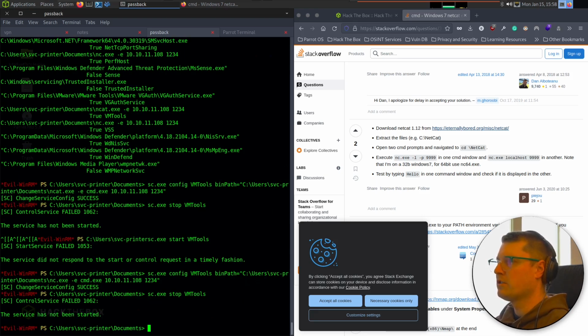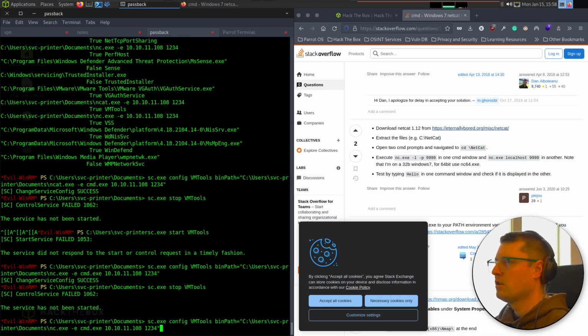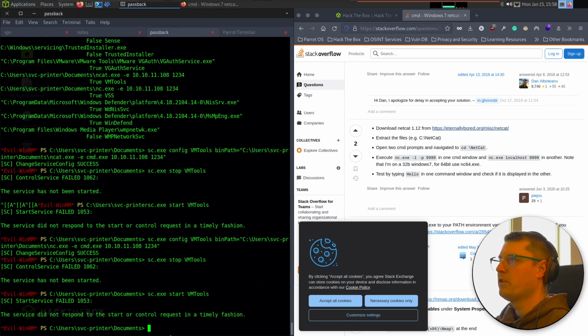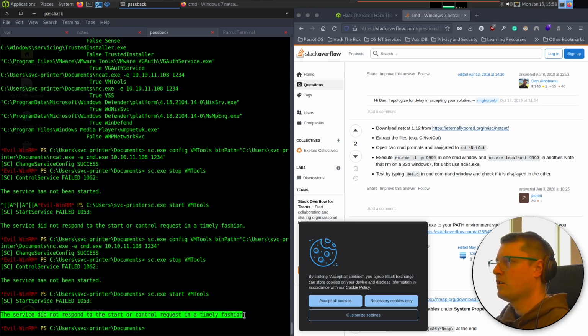So what we're doing here is trying to catch a shell as the root user on port 1234, but we're having problems because it says the service did not respond to the control request in a timely fashion.